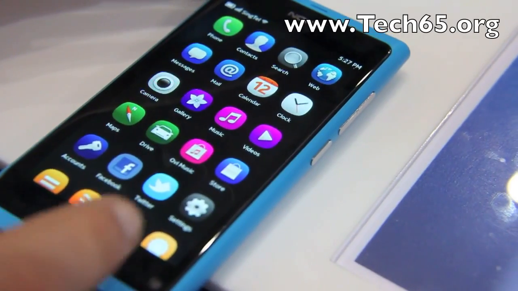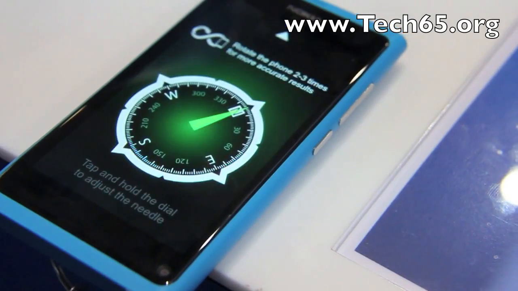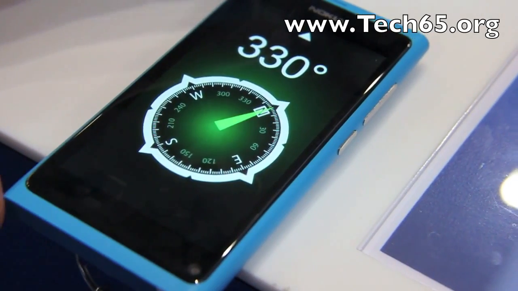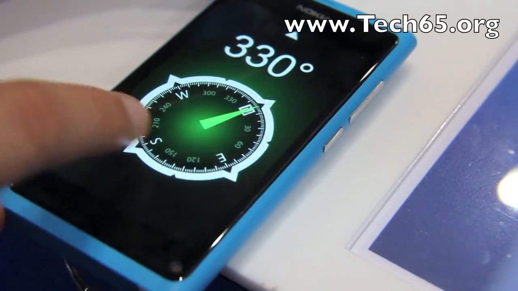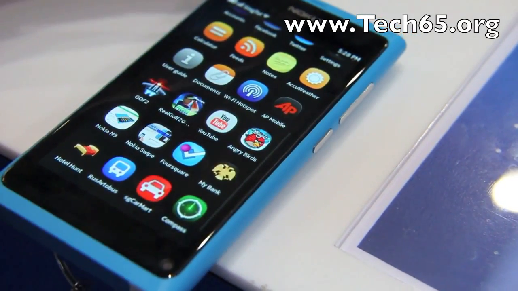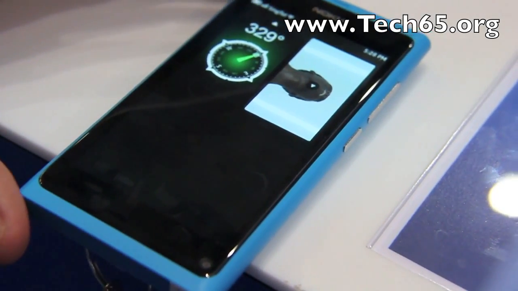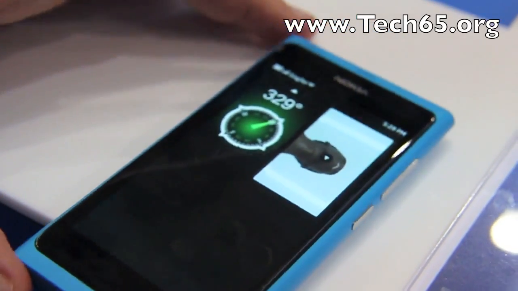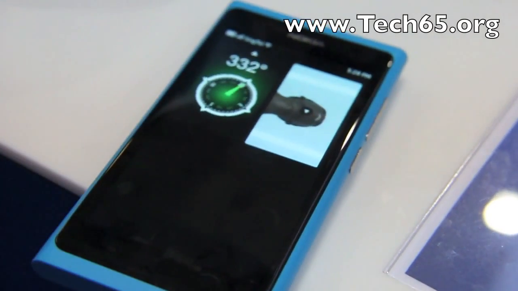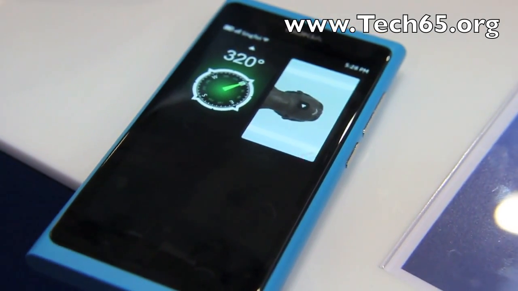So you can just launch an app, like for example, here's a compass app, which uses the magnetometer on the device to give compass directions. When you're in an app, you can swipe to the left, swipe to the right, swipe down, or swipe up. And that just basically tosses the app to the background. And then you swipe to the third home screen, which is the multitasking view. The apps are live when they're in that mode, so you can see the compass moves in the multitask view. Any app that's live will be live in the multitasking view.